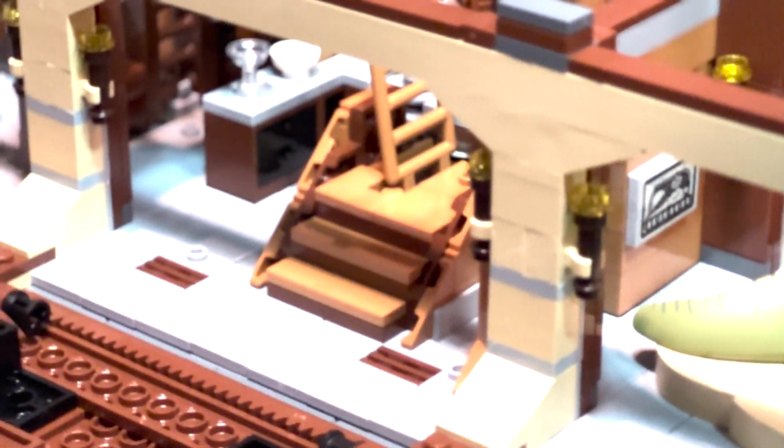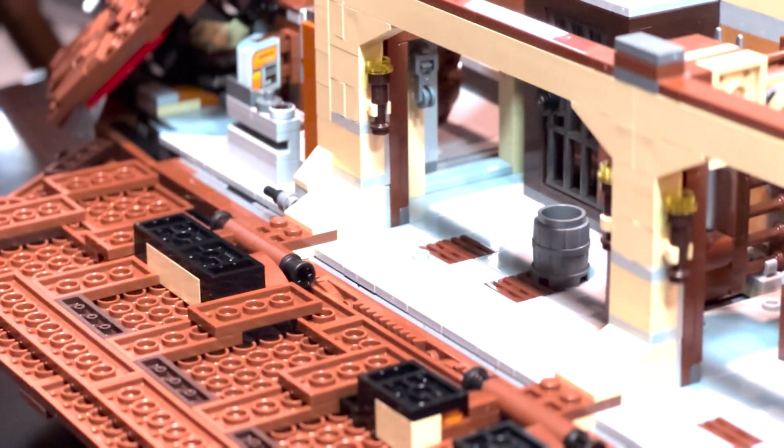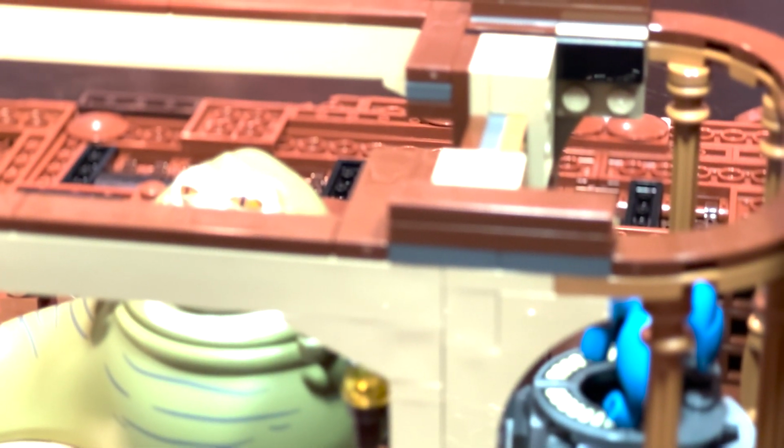So let's lower the camera now and look at the sides. Again, you can see Jabba in there. And there's some lights on every single pillar. As you can see along, you've got lights on every single one. This is a really, really nice, really well designed set. It's really hard to see into it when you're on camera, but it's really easy on the top if I can get to another clip. So let's cut to that.